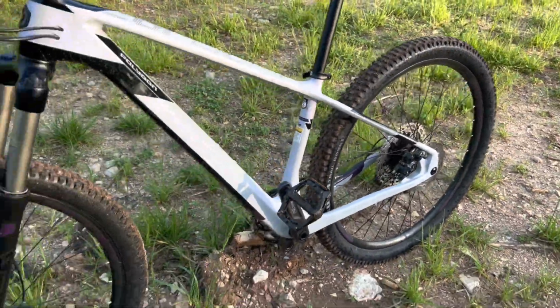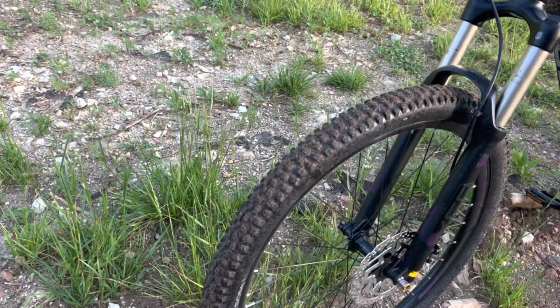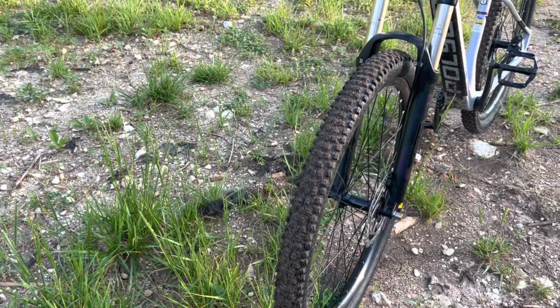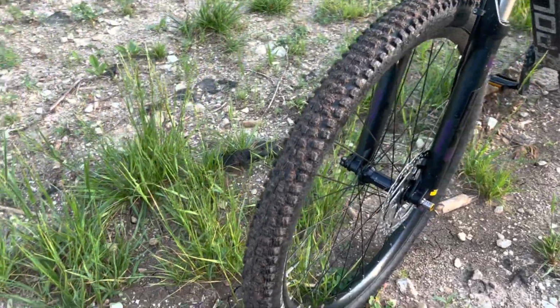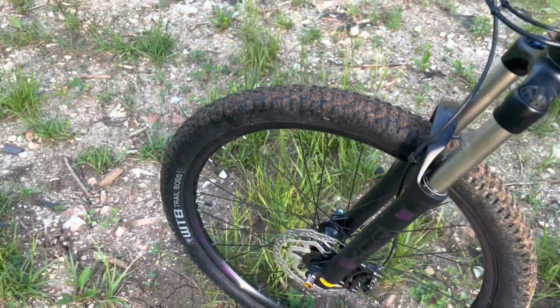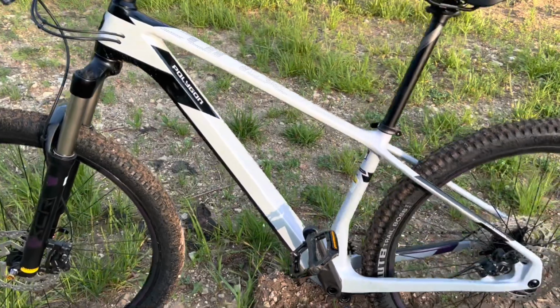You know, on these big tire bikes where you're having a 2.8 or 2.6, it's not as obvious when you have a little bit of truing out of whack. But on this wheel, it is very obvious. It does need a little bit of truing. But the tires themselves, where they're super thin, is matched very well for an XC race bike. Let's take a look at this frame.